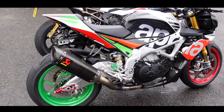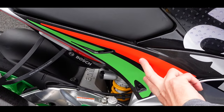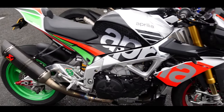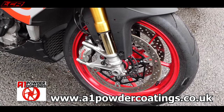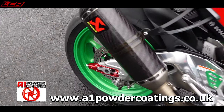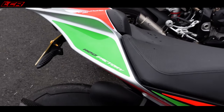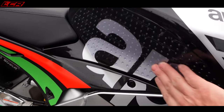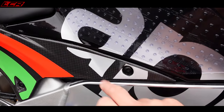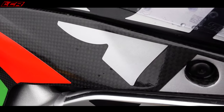So she's had a bit of a makeover for this year, hasn't she? Different colour wheels. Controversial carbon infill panels with the stickers on. It looks nice. They're a candy. These were done by Adam at A1 Powder Coating. It's a candy crush red, is it, Womble? And then a candy green on the back, trying to match the stock colouring, which is not a bad old match, is it? Oxford lever guards, you've even got some stomp grips, and you even had to make these stickers, didn't you? This is your graphic skills cutting out. Don't look too close. Look at that handiwork.